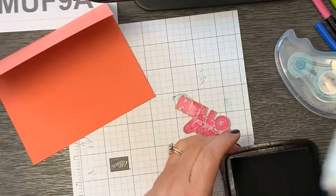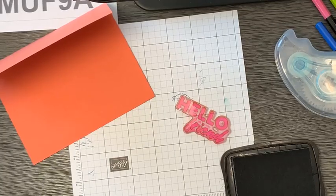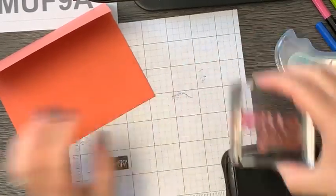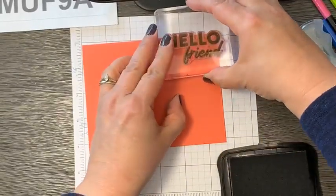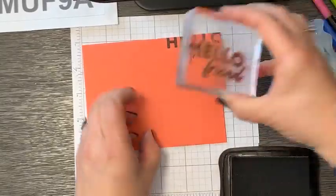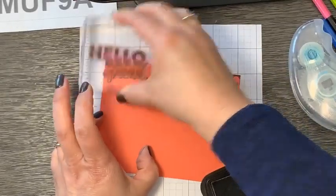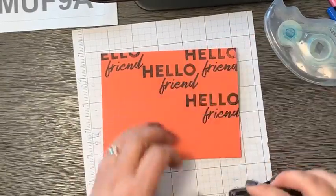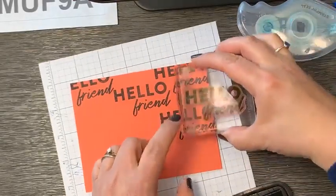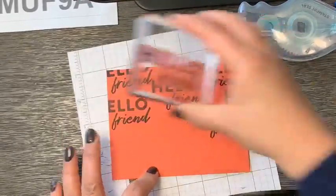I'm going to bring in the Memento for this because I don't need waterproof ink. So we'll just create a little bit of a background. I have to be careful with this one. I don't want there to be any mixed messages here.